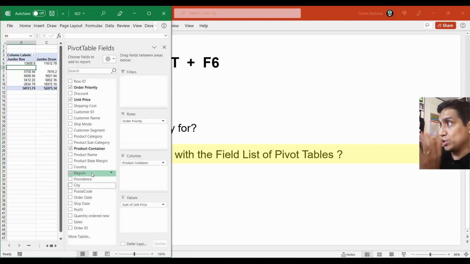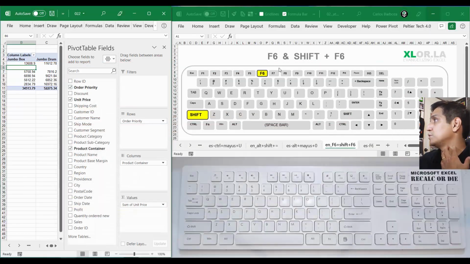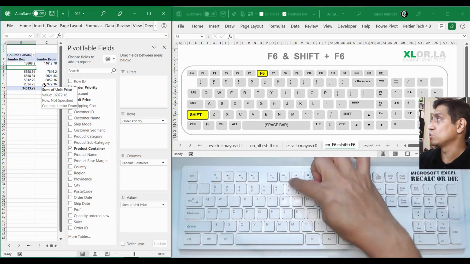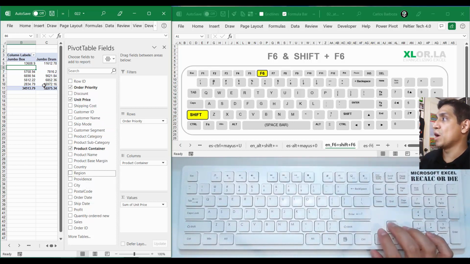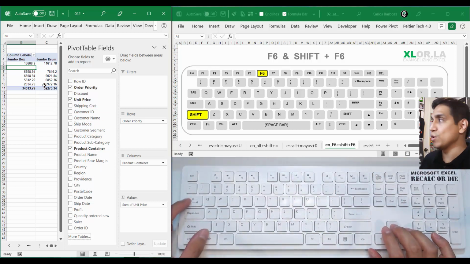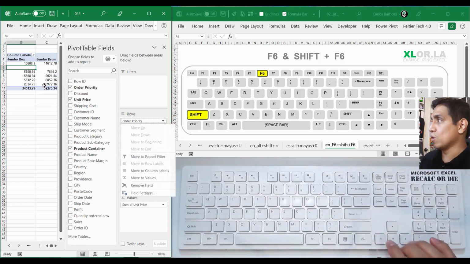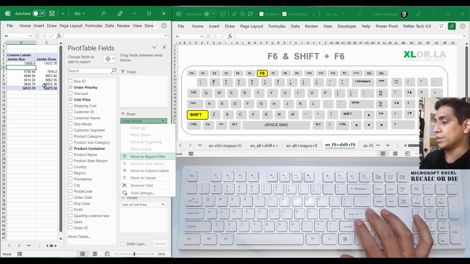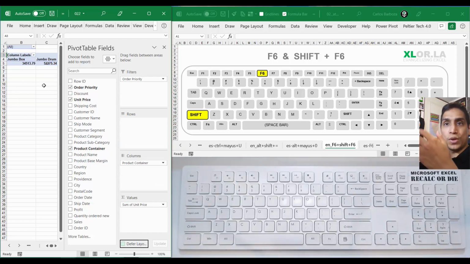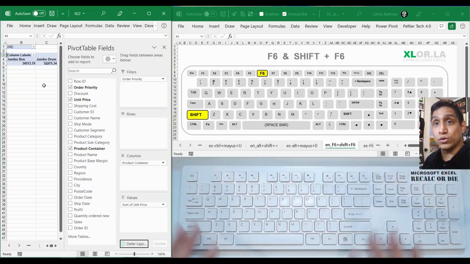Okay, and now if we wanted to jump into that section, do F6 twice. Let's just close that. F6 twice. 1, 2, and now you're in this pivot part. And now you can navigate. You can call this and say maybe we want to do report filter, and then enter, and now you move and you can switch the pivot table with your keyboard. So if you're a person that works with pivot tables, then now you know with F6 you can jump into this section that is very useful to play around with your pivot table.